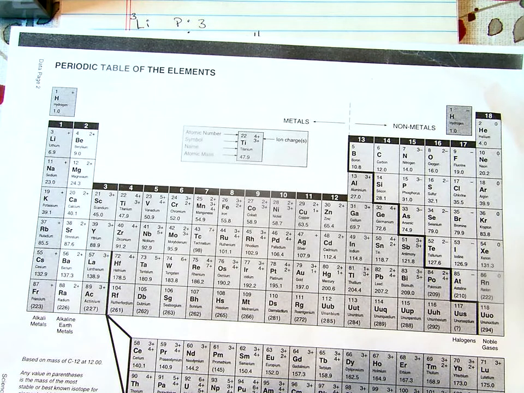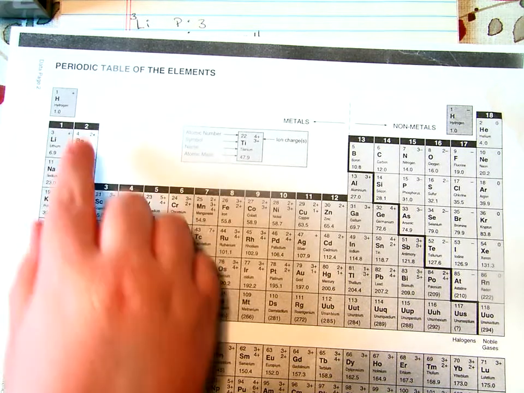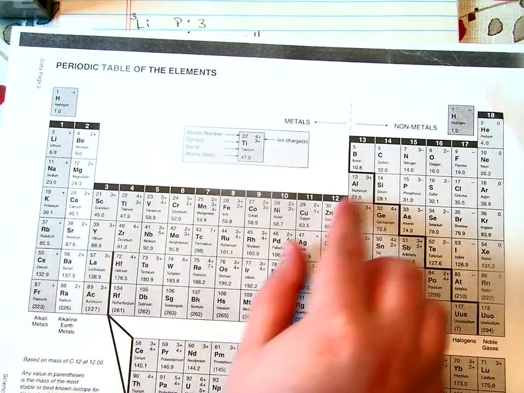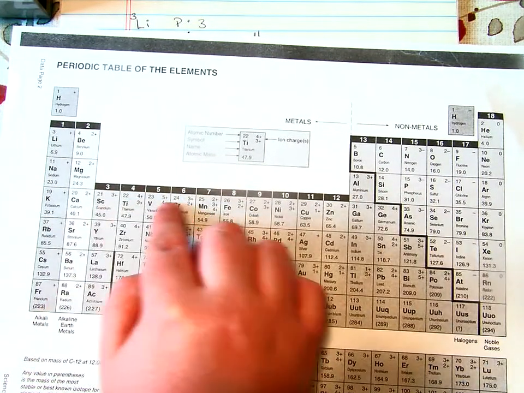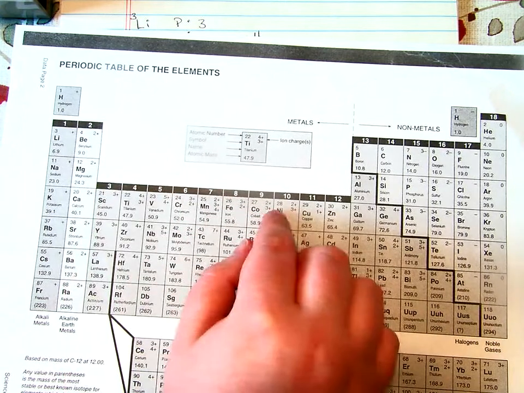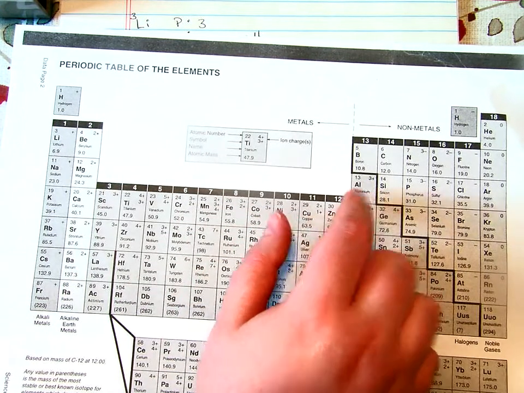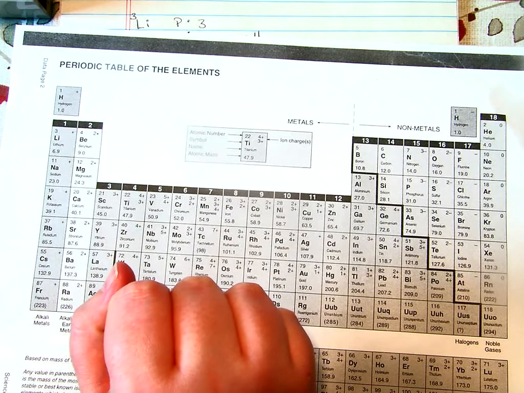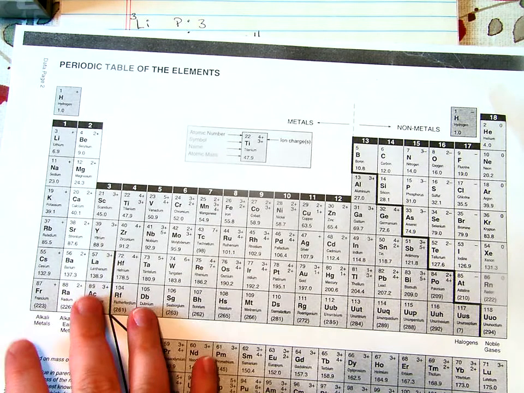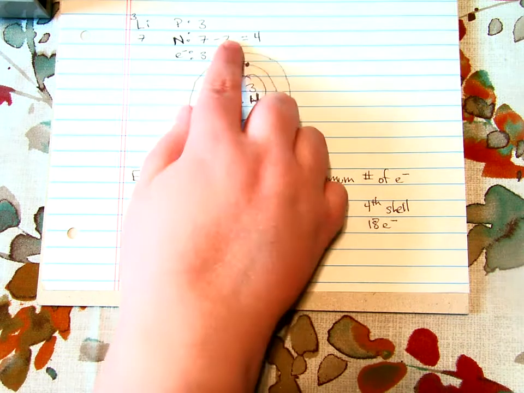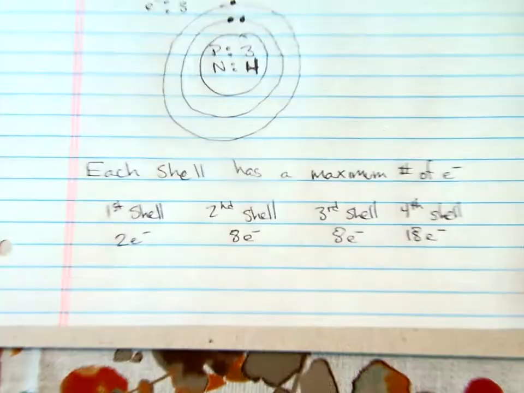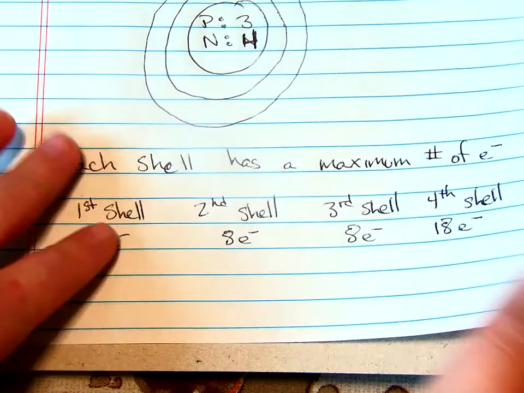And if you're feeling like you don't have enough time to count out all of the ones in that fourth row, you can actually use your column numbers across the top. But you can only use that in the fourth row because they count all of your transition metals here in the middle, and we don't see them in the second and third shells. Okay, so I've also been talking to you. There's very specific placements that I want. So let's talk about what those placements are.